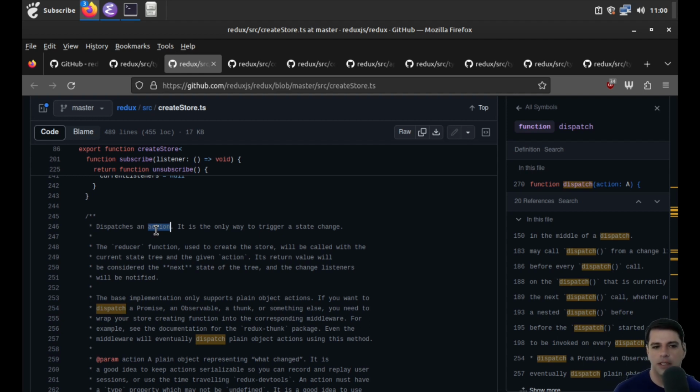I'm going to take maybe more of a control theory perspective and think of it essentially as dispatching a diff. So you're going to emit kind of news items, like headlines, like a news wire, and then when that's dispatched, that's going to trigger a state change, and there's going to be a reducer function that's going to create the store, and the store is the state, if I understand it correctly.